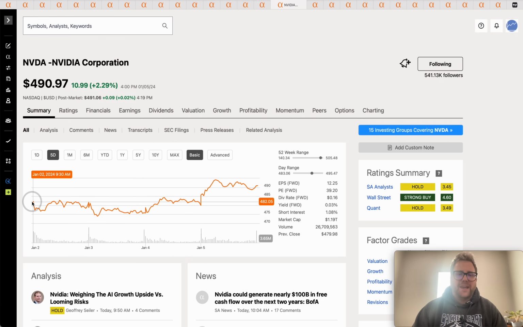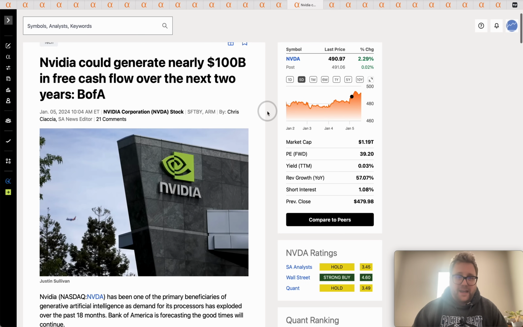Moving on to NVIDIA, start of the week at $482.05, up 1.85%. Finish the week, we'll call that at $491. NVIDIA could generate $100 billion in free cash flow over the next 2 years. I tell you what, they could do it in a single year. I mean, considering their gross margins, I don't think it's going to happen in a single year. I think this is probably shorting the company, or at the very least, this is about where the company should come from an expectation perspective. Factor in $100 billion of free cash flow, $1.12 trillion market cap or somewhere in there, and you're looking at a company that's not wildly overvalued.